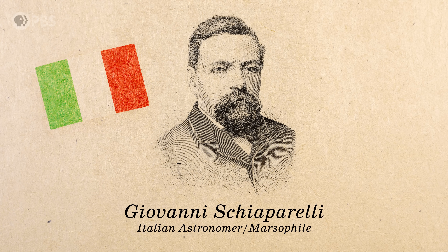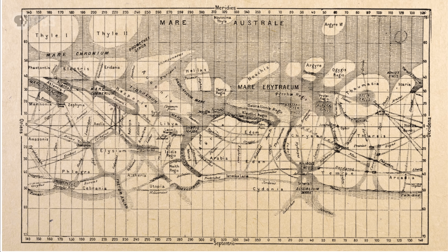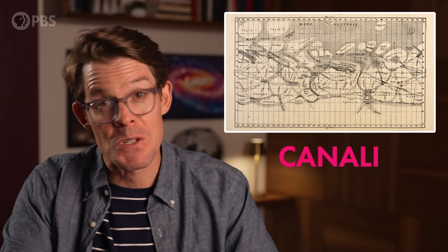Studying actual exoplanets is a pretty new thing, but the idea of spotting signs of alien life on other planets isn't a new thing. In the late 1870s, an Italian astronomer, Giovanni Schiaparelli, pointed his telescope at Mars and started drawing maps of its surface. You see these lines crisscrossing this map? They were about to set off more than a century of Martian fever. He labeled these lines with the ambiguous word canali, meaning channels. And when his work got translated into English, canali was translated to canals. Suddenly, people assumed that he'd discovered the handiwork of an advanced Martian civilization.